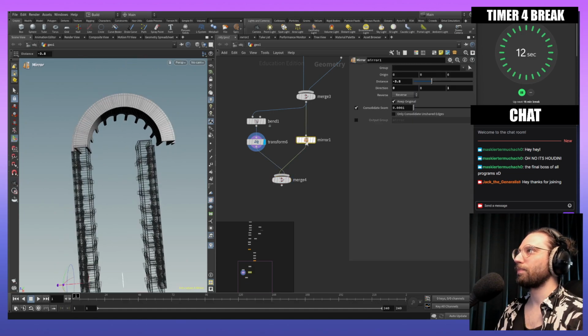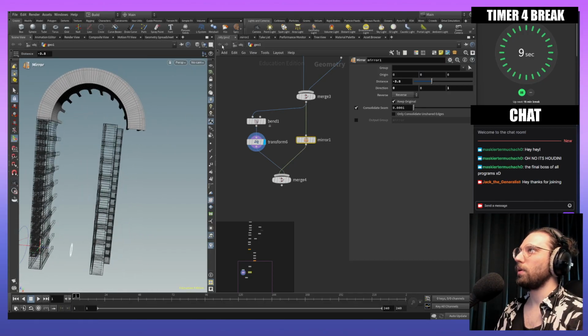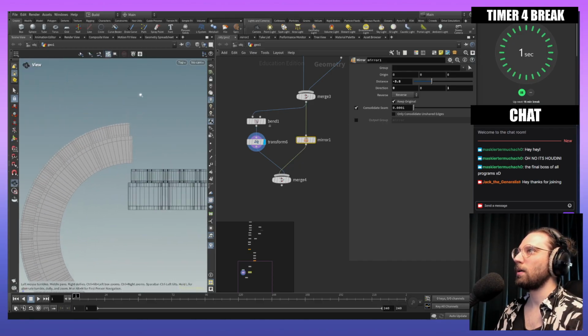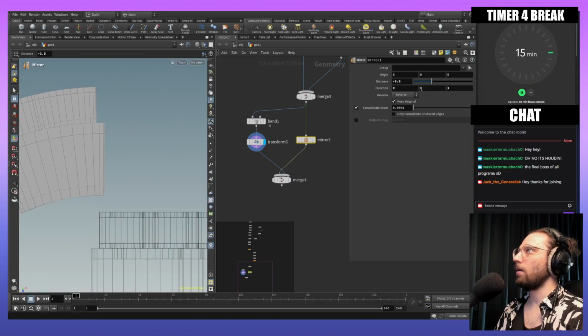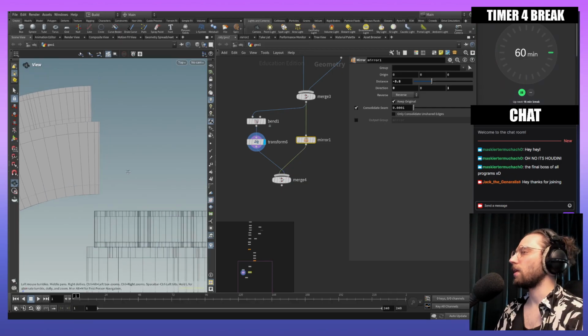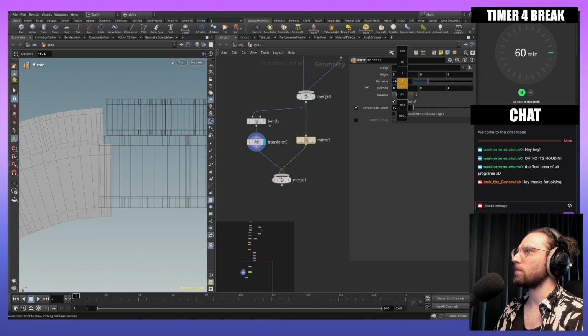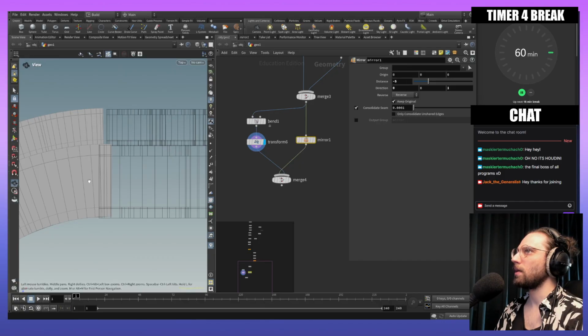wrong distance, and the way we'll fix that again is to go through the perspective, and we'll go top view and scale up here, scale down here. Thank you for telling me that I have a break. I will not take that break, so I'll skip it, and we will pause at one point to take a break later. All right, so our mirror modifier needs some guidance, it seems. And the way to do it is by the distance and tell it to stop at the right point.